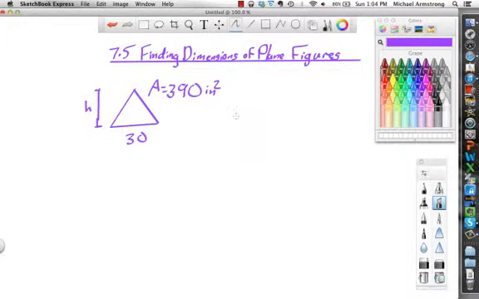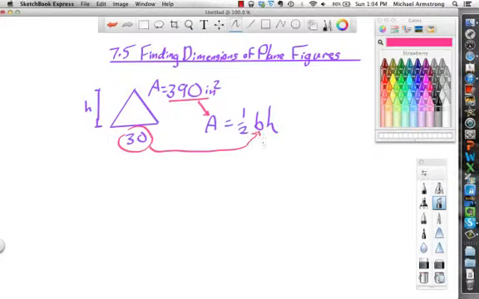So we start with a formula. Hopefully you remember the formula for the area of a triangle. It's area equals 1/2 base times height. And then we have to take a look at what we know. We know the area. That's A. We know the base. That's B. What we don't know, our question mark, is the h. So we're just going to put in what we do know. We're going to put in 390, that's the area, equals 1/2 the base, which is 30, times the height. So we know everything except for this one thing. And then we can just begin solving from here.